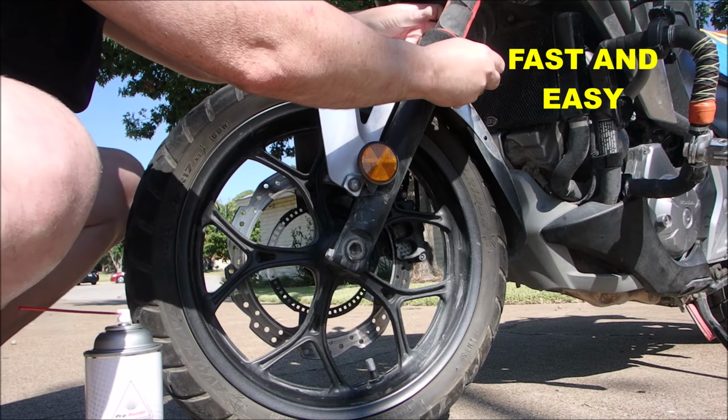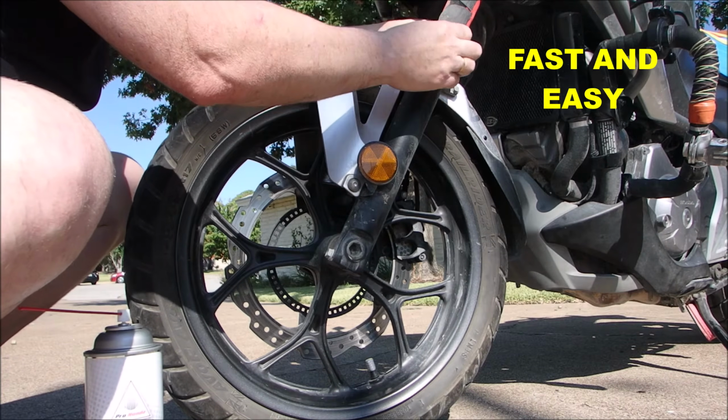These are really easy to put in. I really like them.